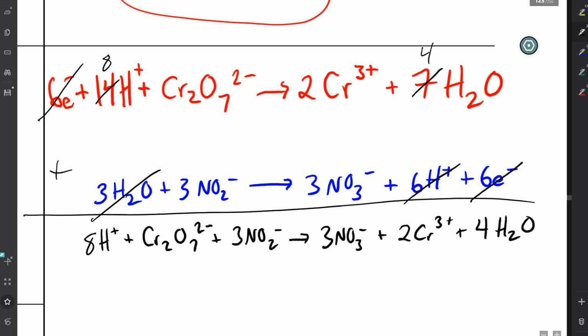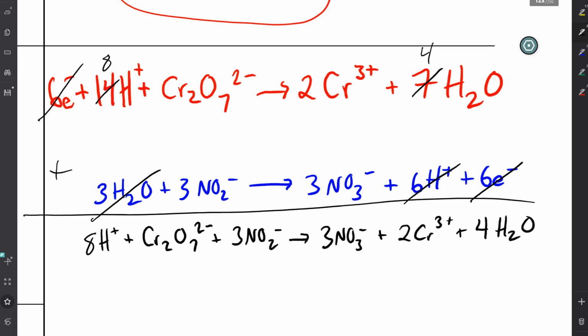Wow, a lot of work, very complicated looking balanced chemical equation. You should always take the extra minute and make sure that you are balanced for mass and for charge. So let's do mass first. I've got 8 hydrogens, 4 times 2, 8 hydrogens. I see 2 chromiums, 2 chromiums. Good. I've got 7 plus 6, so 13 oxygens. I've got 9 plus 4 on my product side. Again, that's 13 oxygens. 3 nitrogen, 3 nitrogen. I am balanced for mass.